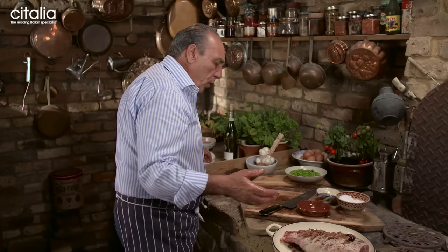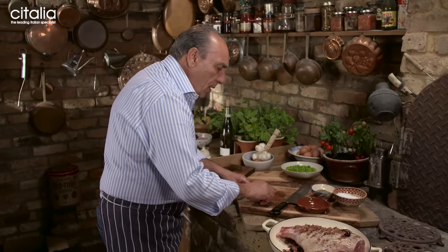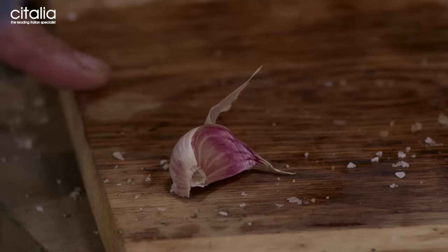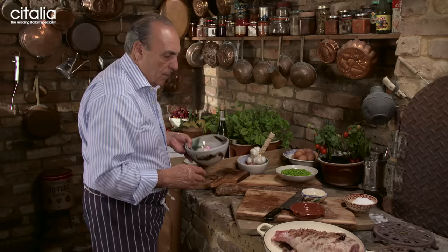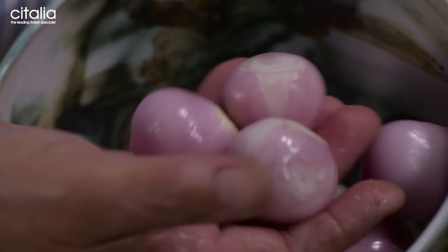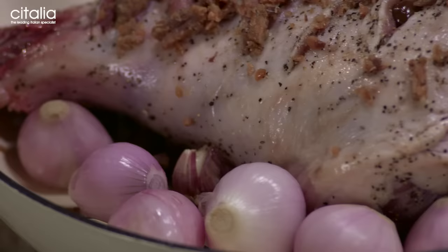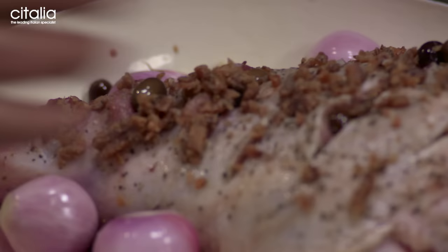That's so good. 2 cloves of garlic. Just crush them. I nearly moved everything. Just put them inside. Here, I got about 12, 15 shallots. Just peel them, leave them whole. Just put them all round. That's good, that's so good.